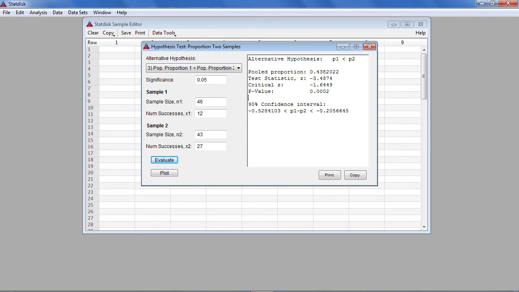The results also include the confidence interval. In this example, a one-tailed hypothesis test with significance level of 0.05 results in a confidence level of 90%. The confidence interval limits do not contain 0, implying that there is a significant difference between the two proportions. Because both confidence interval limits are negative, the confidence interval suggests that the value of population proportion 1 is less than the value of population proportion 2. There does appear to be sufficient evidence to support the claim that money in large denomination is less likely to be spent relative to an equivalent amount in many smaller denominations.